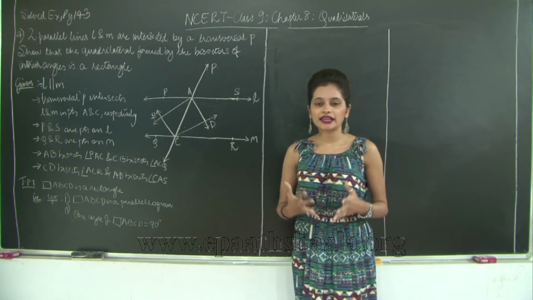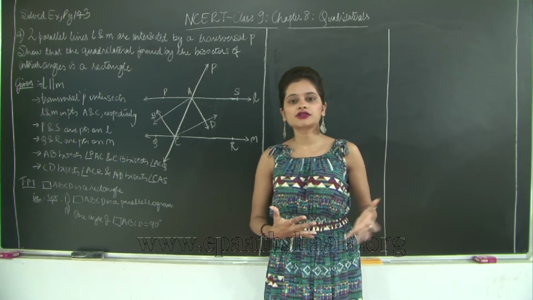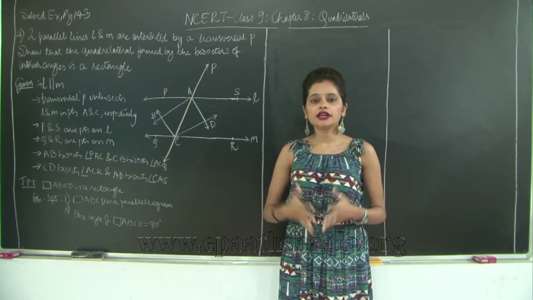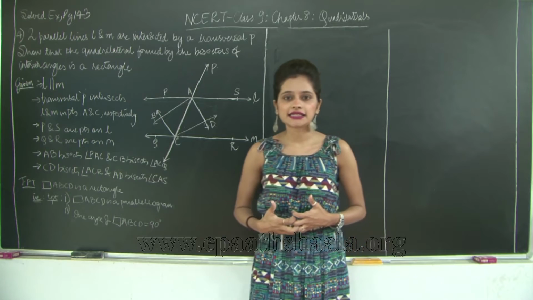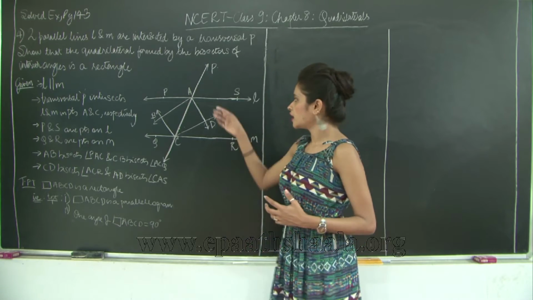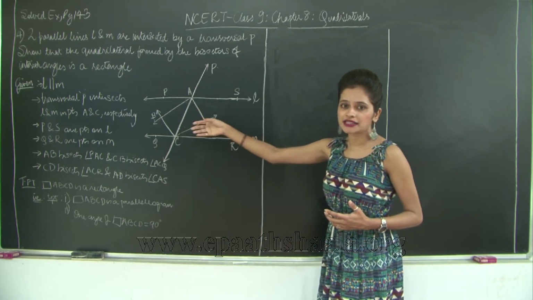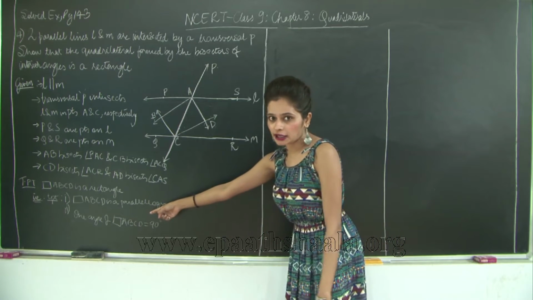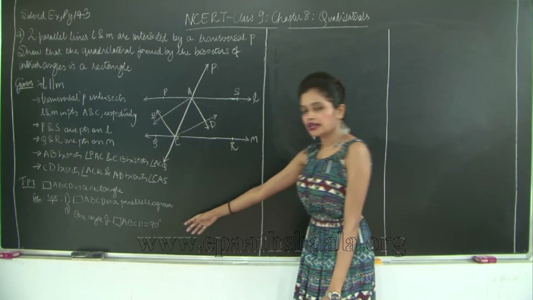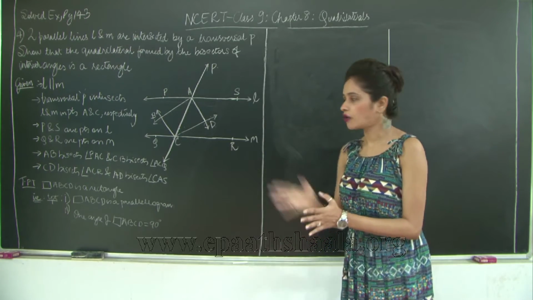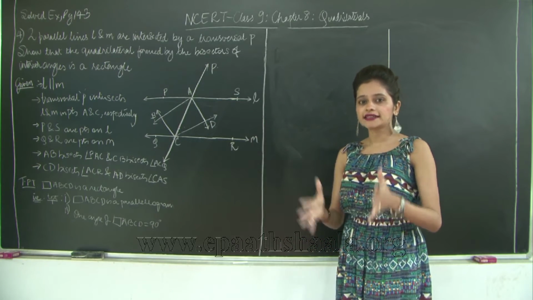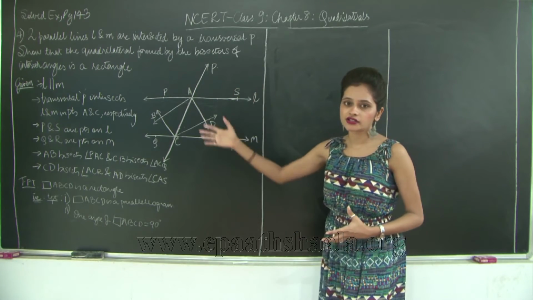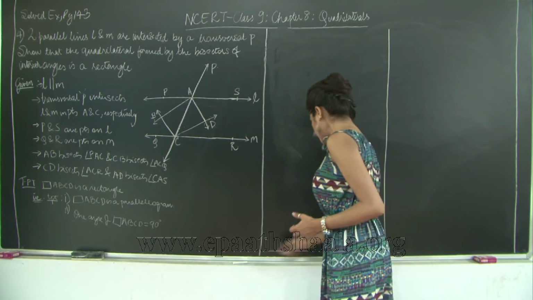So in order to prove anything a rectangle, let's get back to the definition of what rectangles are. Rectangles are parallelograms in which any one angle is 90 degrees. So what do we need to prove in order to show that quadrilateral ABCD is a rectangle? Two points, namely that ABCD is a parallelogram and any one angle of quadrilateral ABCD is 90 degrees. So let us see with the given data we are going to conclude that quadrilateral ABCD is a rectangle.